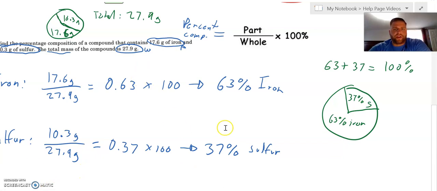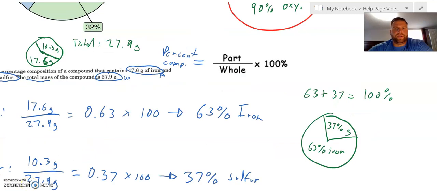Depending on how you rounded your answers, your percentage could be off by 1% or 2, and I would say that would be still correct. But if you're ever off by multiple percent, or your numbers do not add up to 100, then that's a first indicator that you've done something incorrect, and it's time to go back and check your work.